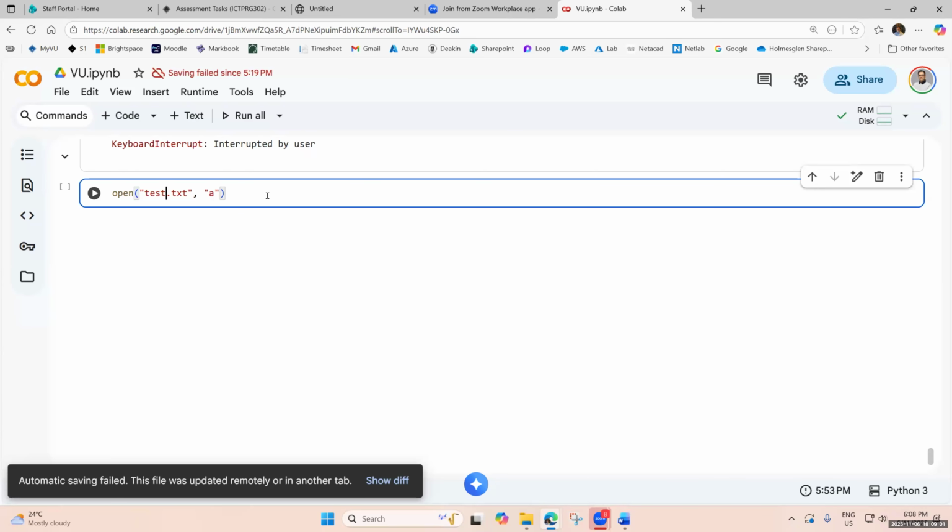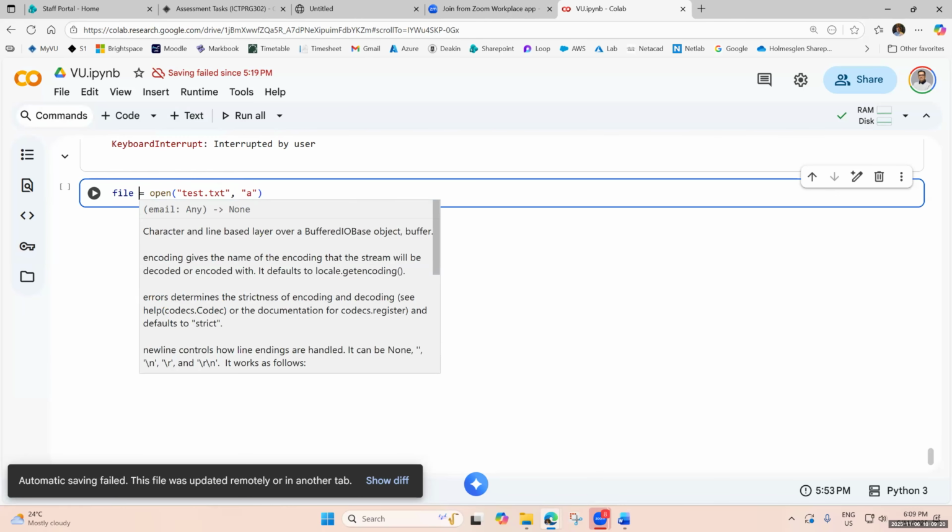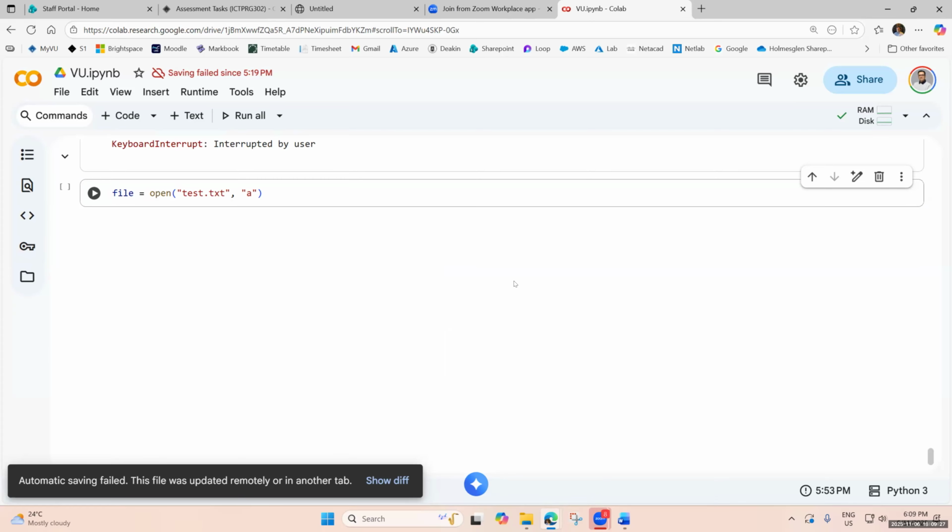Okay, now Python opens this test.txt file. If it doesn't exist, it will create it. It will create a txt file, name it test, and you can say, hey, after creating this file, save it somewhere for me. For example, save it in a variable named file or any other name. Again, it's a variable. So what happened here?